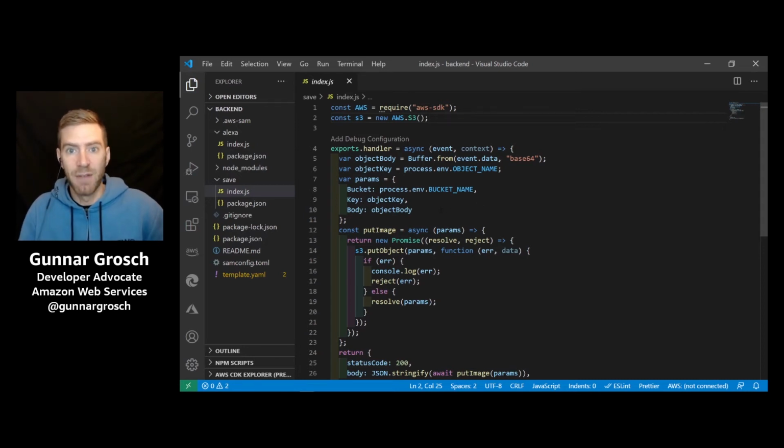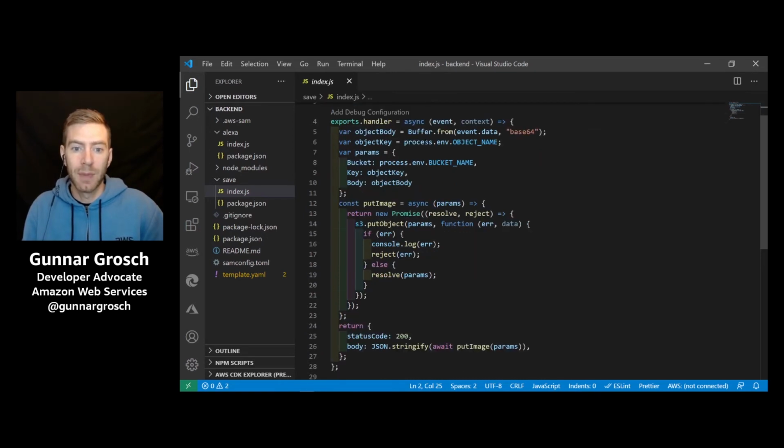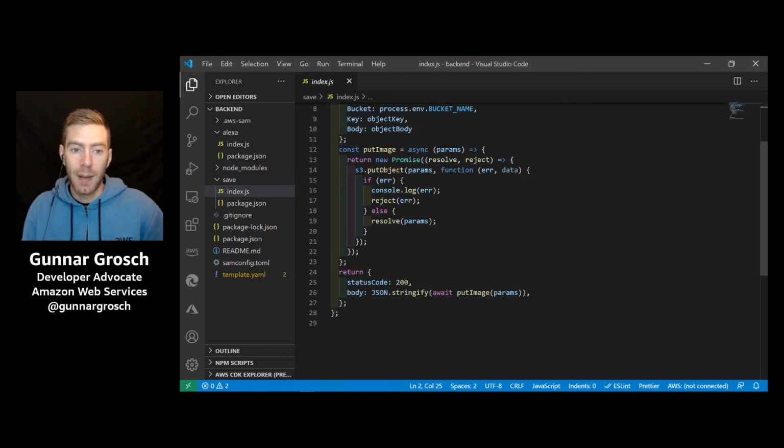Since that's the event trigger for our Lambda function, the image data is part of the event data that the Lambda function receives. So we're able to buffer that data, and then using parameters, we're able to select where we want to save this, and we're going to save it in a specified S3 bucket. And then we just do an S3 put object into that bucket.